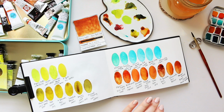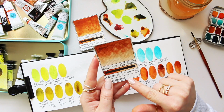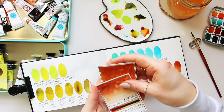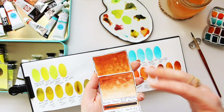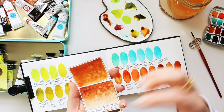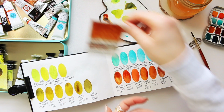So in there we have, let's have a look, a PBR7, which is an earth pigment. And you can see side by side, it's more of a burnt sienna than mine. Mine has more of that yellow lift, which you would associate with a quinacridone gold. And also it has the granulating property of a burnt sienna, if that makes sense.